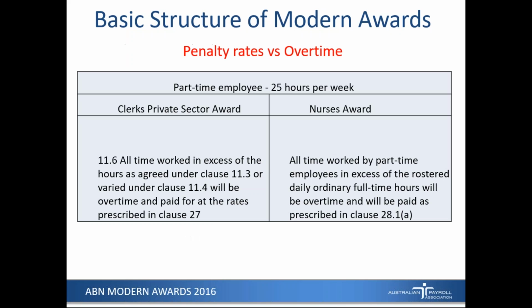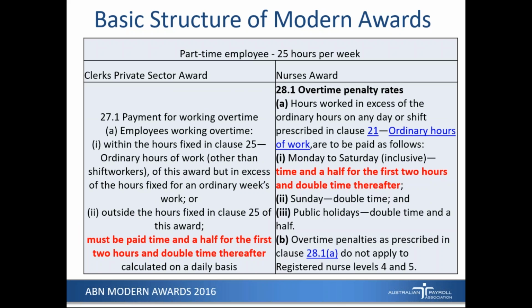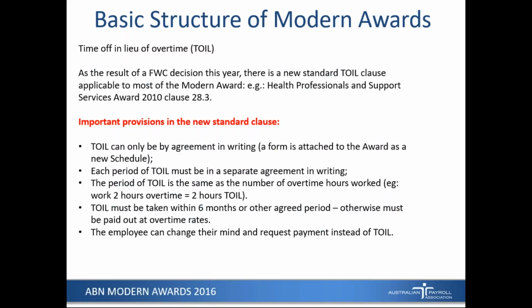So the difference ends up being that one employee will be getting their 24 hours at their base rate of pay under the Clerks Award, and then they would be getting time and a half for the first 2 hours they worked on the fourth day, the Thursday, and double time for the remaining hours. A nurse will be getting their ordinary hours for all 32 hours. If that fourth day had been 8 hours, they would be getting 32 ordinary hours. They would also be getting leave accruals on those additional ordinary hours, and superannuation on those additional ordinary hours.